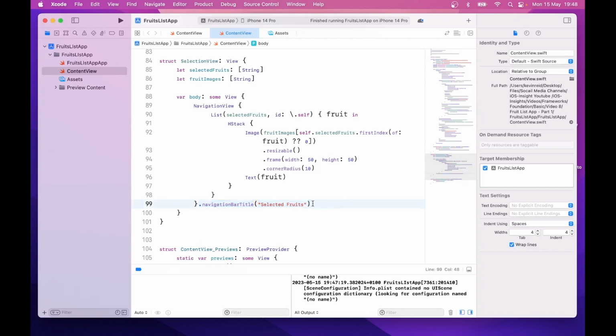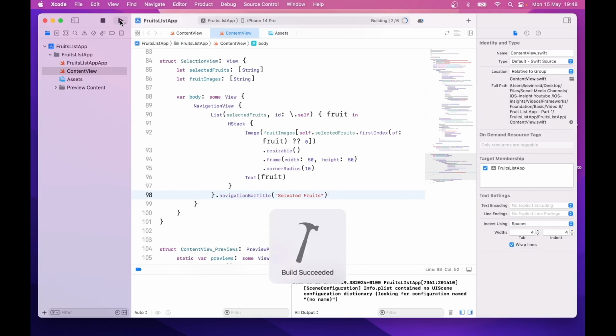It seems the issue is to do with line 99. The .navigationBarTitle should be on line 98. So if we cut it and place it on line 98 here, and run it again, the title of selected fruits should now be displayed within the navigation bar title.